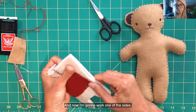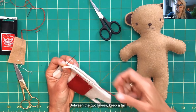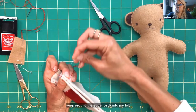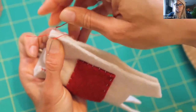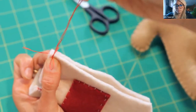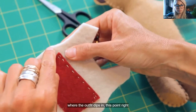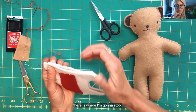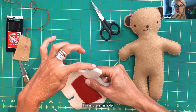Now I'm going to work one of the sides between the two layers. Keep a tail. Wrap around the edge. Back into my felt, out the same hole. And through the loop. I'm going to show you, this is the point where the outfit dips in. This point right here is where I'm going to stop. If I didn't stop in this location, I wouldn't be able to put the arm through. This is the armhole.